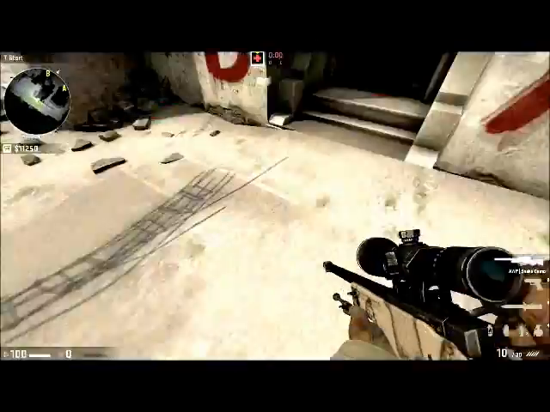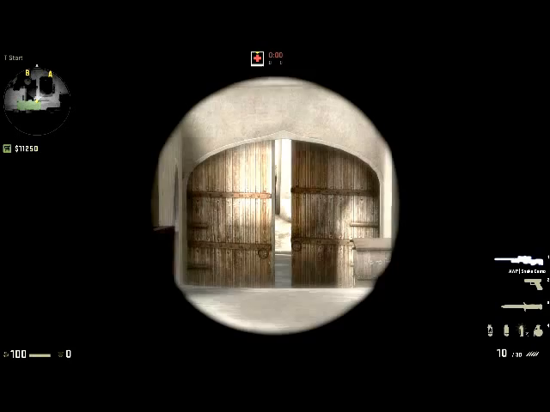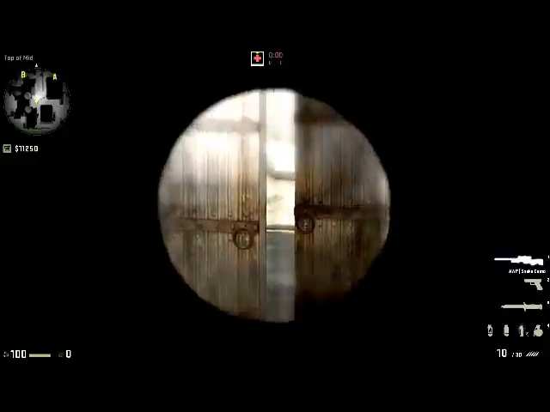Let's see. If you're terrorist on this map, you can play middle here, and watch when the counter-terrorists cross this door.